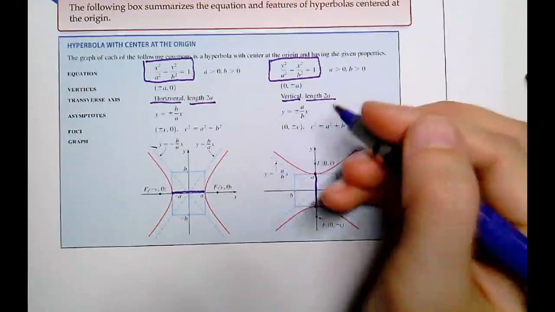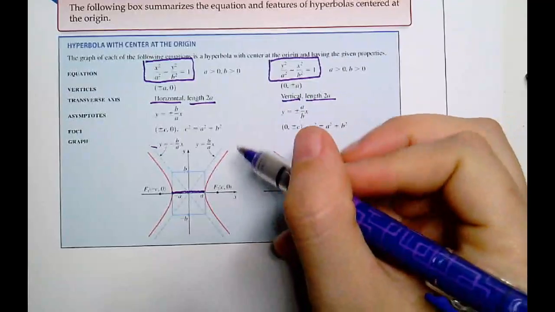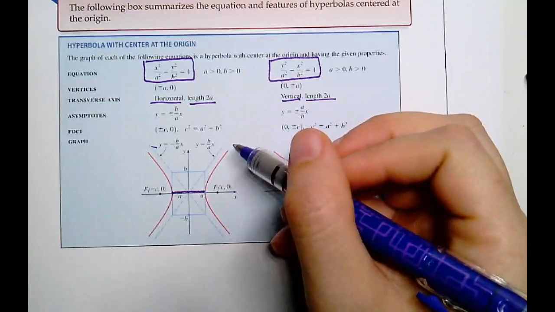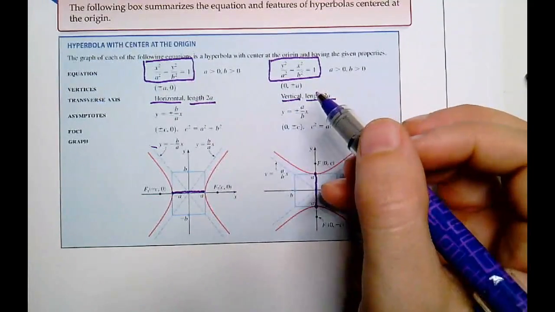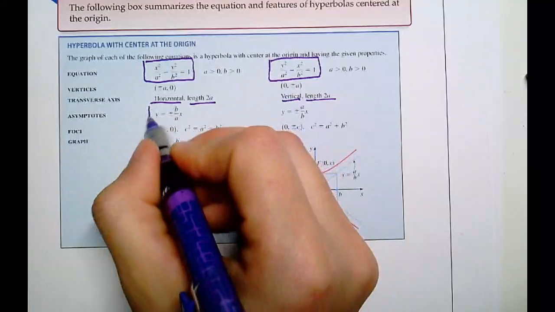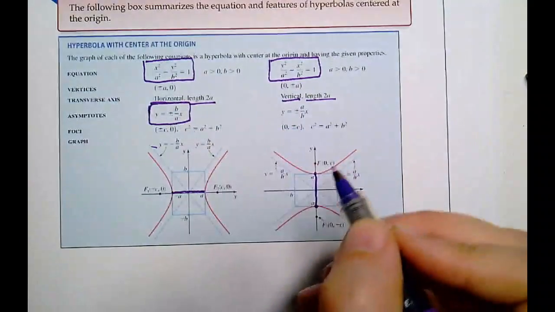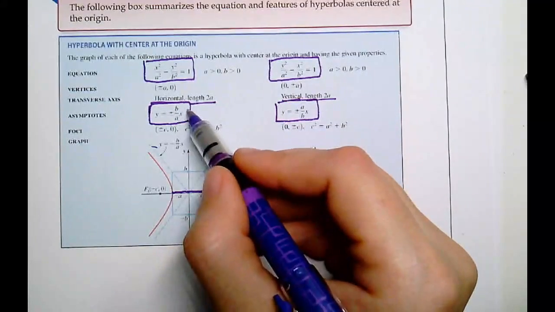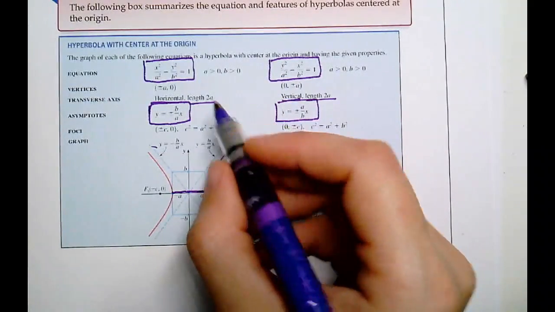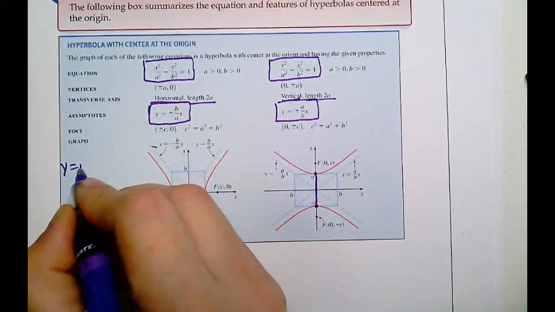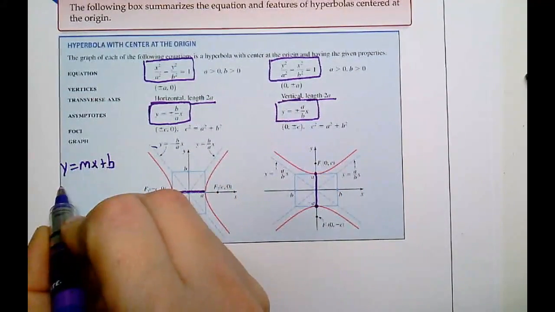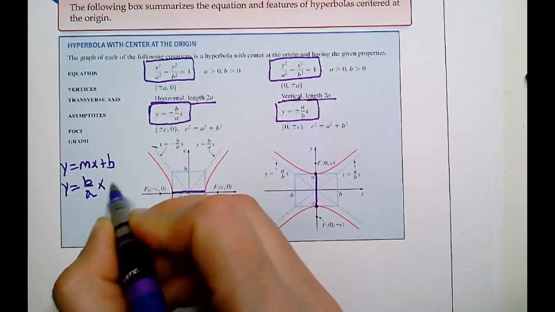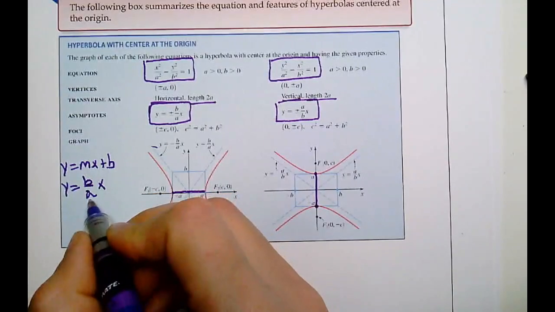Then, just like rational functions that have asymptotes, and the asymptotes are the values that the function takes as x approaches a certain value, these hyperbolas are going to have asymptotes, and their equations are going to be plus or minus b over a times x. So this is just the equation of a line, y equals mx plus b. So one of the asymptotes is b over a times x. That means that it's a line that goes through the origin and has slope b over a.